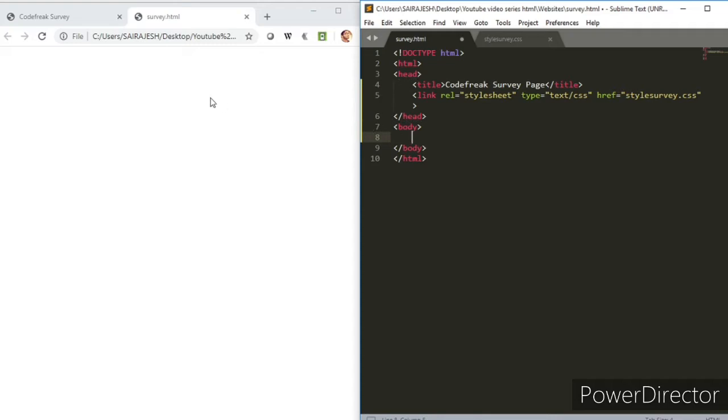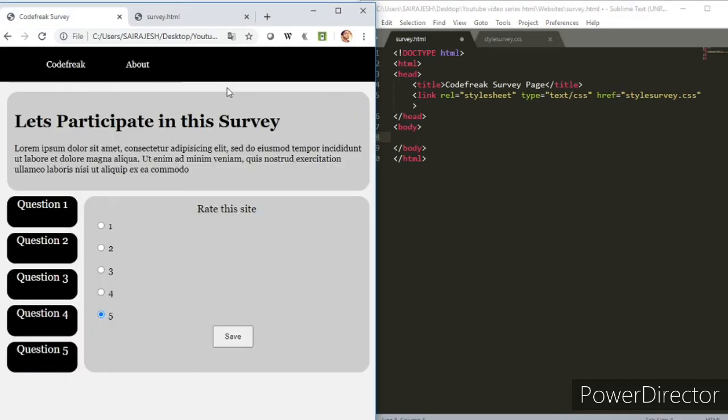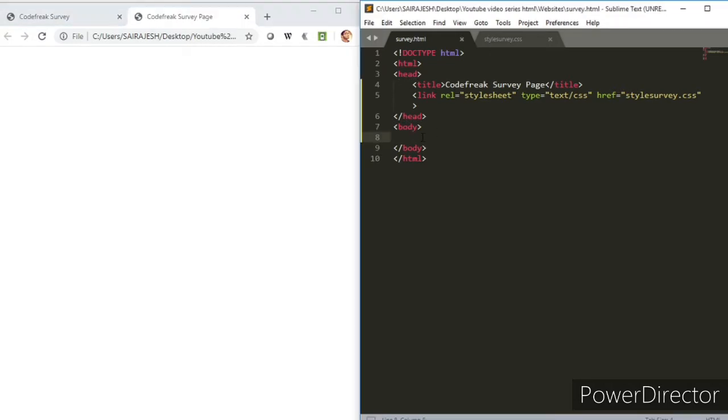So first let's go ahead and make this a nav bar. For the nav bar, what we will do is we'll first create a div tag, and we will put a class called nav bar. Inside this div class, we'll again put another div tag, which will have a class called nav item.